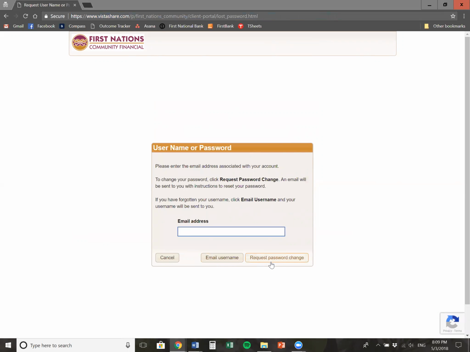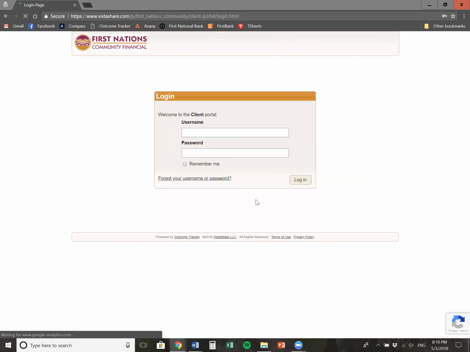So either one of those are going to come from the don't reply at share.com, and it's sent to the email address that you specify. And you can do both of these as well. You can go back to the main page of your portal. If you forgot both your username and your password, you can do both of those things. And so that's how it's really a fairly simple process to have those sent to you and reset your password. And that should get you into the portal for the first time, and then for consecutive times after that.